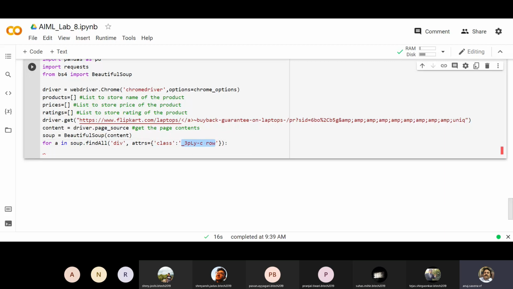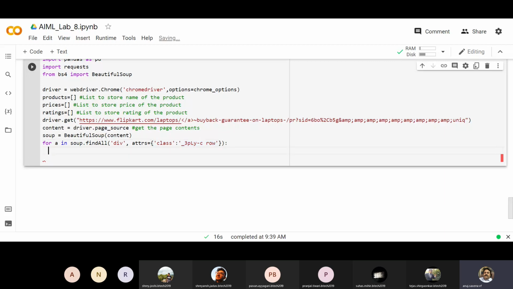We can get this row also. One issue that comes with sites is when they get updated, the class may change. So you'll have to see if the same class is there or not. You can always search this class, or you can get your class. Now this is going to the main row.